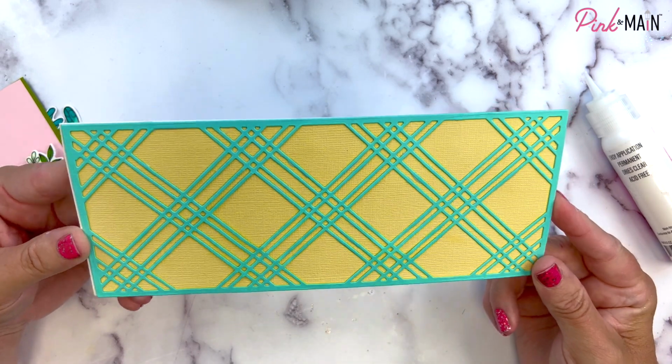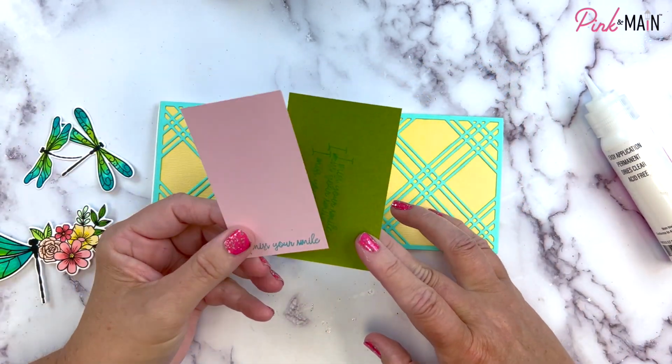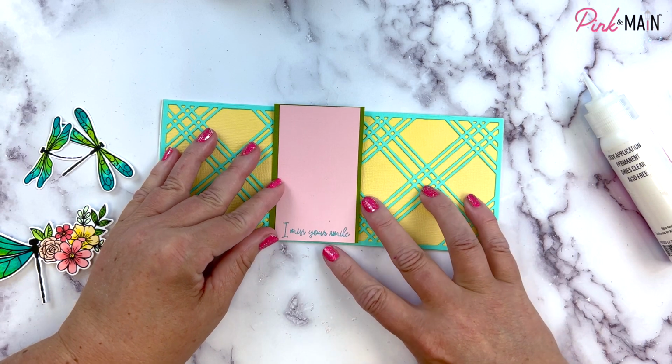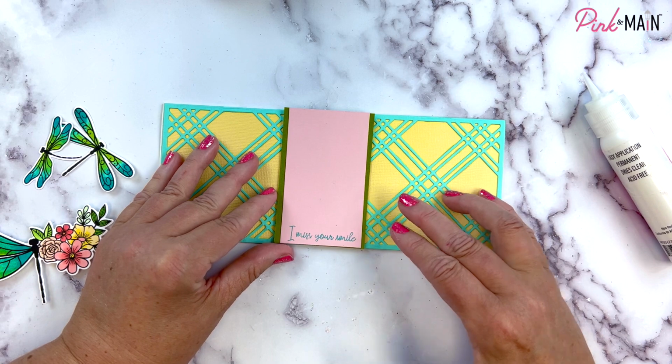And here's our card base with that plaid slimline die. I've cut a strip of green and pink to go in the center of the card. And at the bottom of the pink, I've stamped, "I miss your smile." I'm just going to put that right in the center of the card.